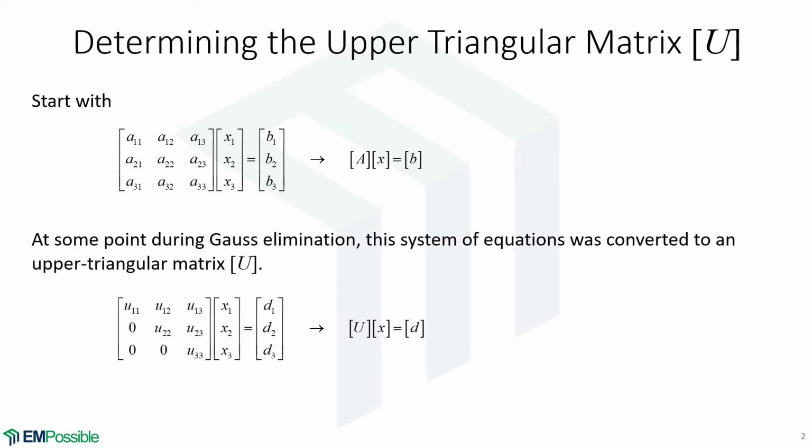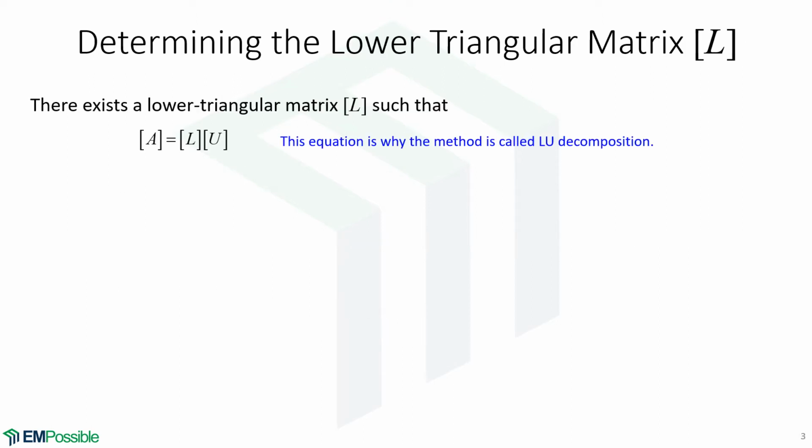Remember when we did the Gauss elimination, we actually ended up with an upper triangular matrix. Well, in fact, that's our U in LU decomposition. So you already know half of this. You know how to calculate the U matrix using Gauss elimination. So now how do we determine the lower triangular matrix? And what you'll see is this actually also falls out of the Gauss elimination.